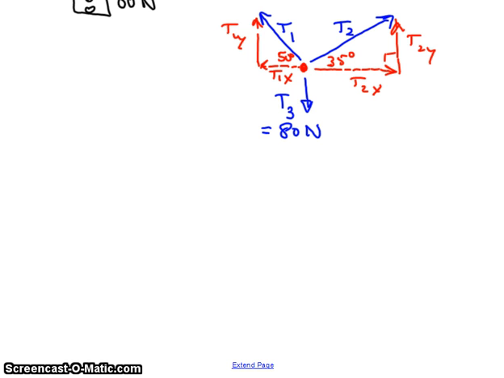We're going to sum the forces in the x and the y direction. Now this is a one-body problem, really. And so we're going to sum the forces in the x direction, and we're going to sum the forces in the y direction. The object is stationary, therefore the acceleration is zero. So we won't even bother writing in ma there because we know it's zero.